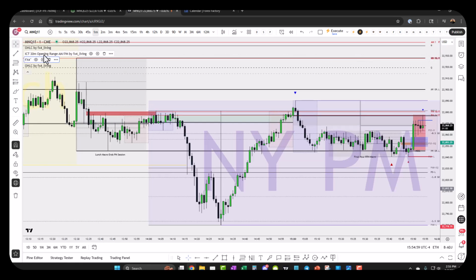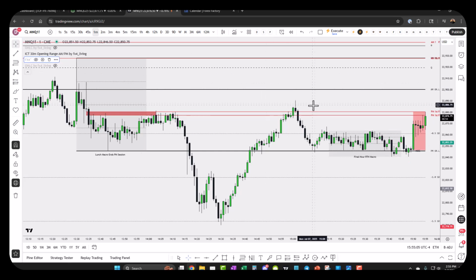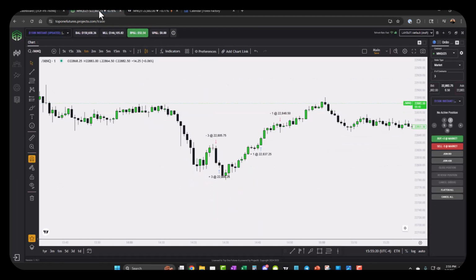30-minute opening range indicator. I can turn off the other ones so it doesn't clutter you. I got 2 OHLCs and just to show multiple fractals. That's the only reason I have 2 of those on right now. But that was the idea there. So there's one scalp, and once we came back up above here, I said it most likely running it here. So I took the one there and I said, it's enough playing games, and I was happy.